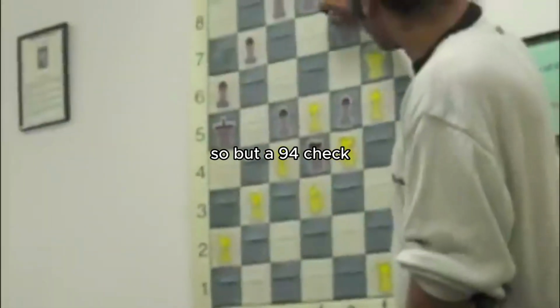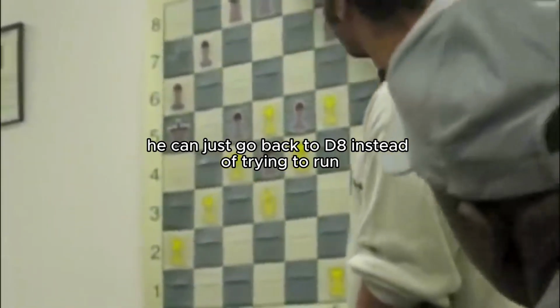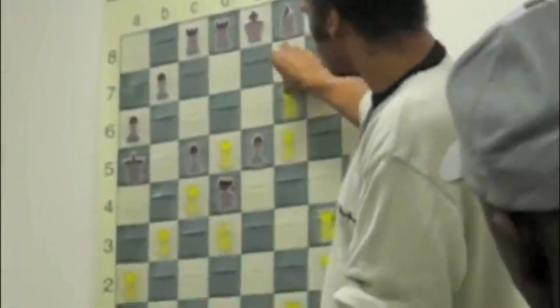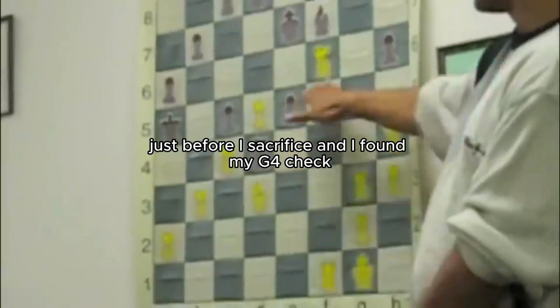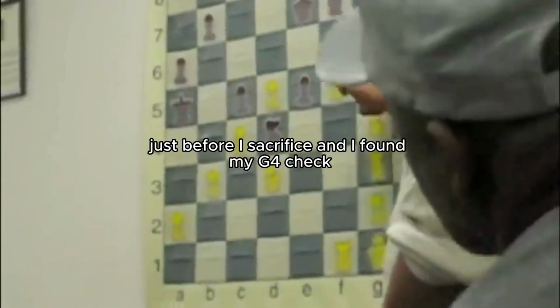So, but on 94 check, as I said, he can just go back to E8 instead of trying to run. And then to press ahead with the attack, I have to repeat the position. Check here. So this phase of the game is by no means easy. And this is one of my longest calculations of the game just before I sacrificed. And I found knight G4 check.